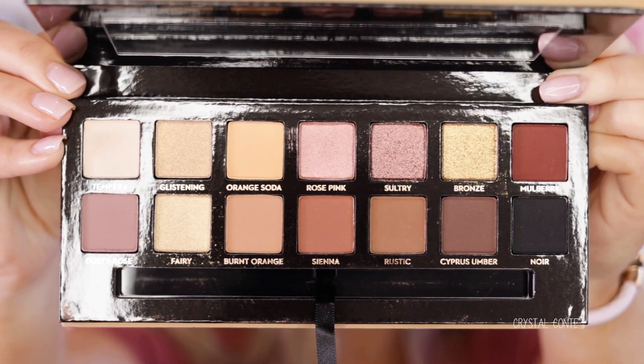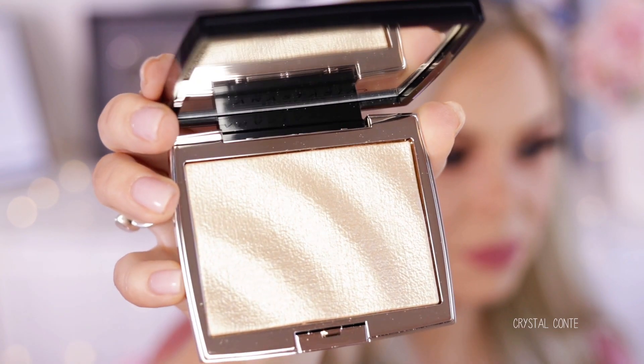The Anastasia Beverly Hills Soft Glam Eyeshadow Palette, as well as the Anastasia Beverly Hills Amrizy Highlight. I think every time they release a new one there's always hype surrounding the eyeshadow palettes, and they are typically known for their formula being beautiful and pigmented and soft and buttery. They delivered with this palette — it is amazing. I believe Norvina had inspiration from brides and bridal makeup to create this one. I think it's beautiful. I'm definitely one that would prefer a neutral palette like this that I can use for so many different occasions rather than the Prism palette. I can just use this so much more and it's a palette that I can look at and not be afraid to jump in and use.